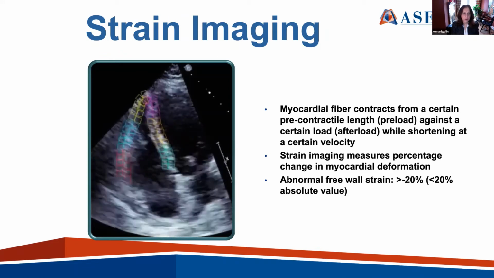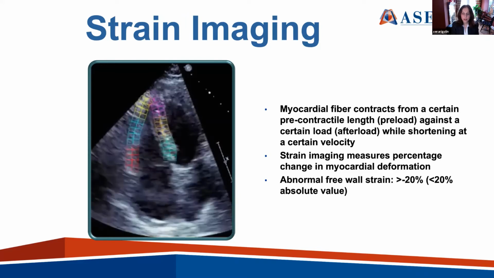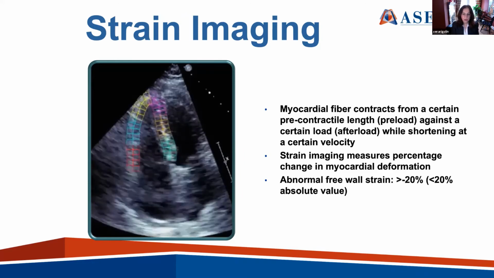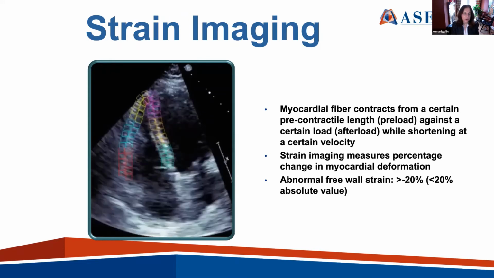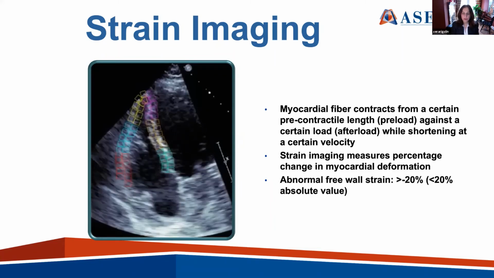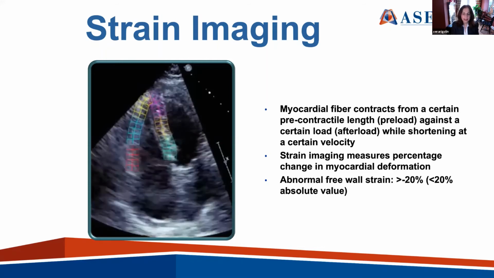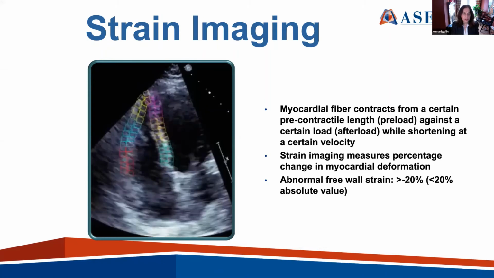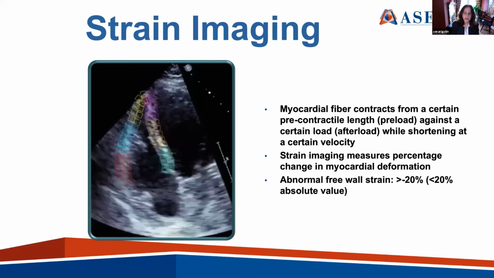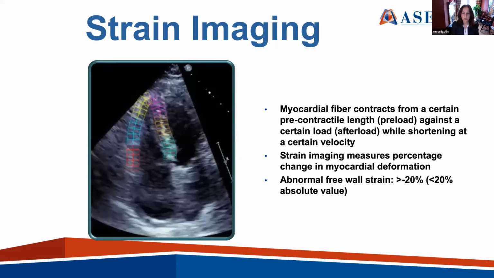So it's a change in myocardial deformation. An abnormal free wall RV strain is a value greater than negative 20%. That negative value sometimes can be really confusing. If you're looking at an absolute value, it's less than 20%. But if you're just looking at the absolute number and you forget about that little minus sign, an abnormal free wall strain is considered less than 20%. I'll show you later that truly normal is in the very high 20s. But if we're taking standard deviations into account, in general, less than 20%, you can definitively say that there's some dysfunction of the right ventricle.